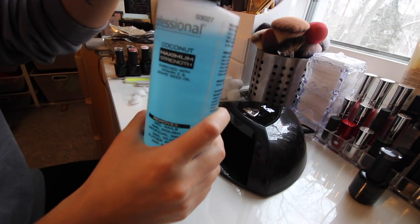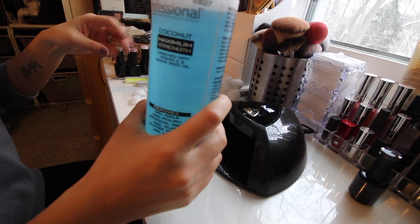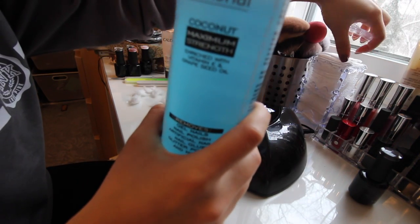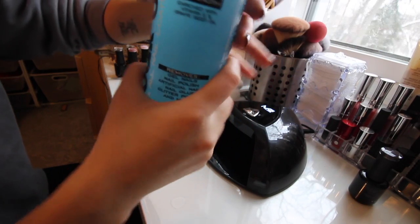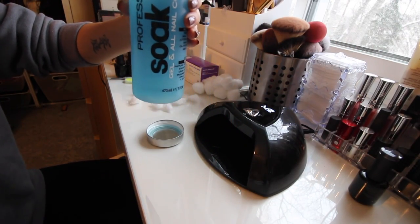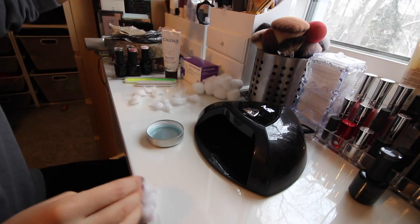But you'll just want to be careful also not to spill anything. I spilled a little bit on my dresser or my vanity, but because it's glass, it's not that big of a deal. But if you're working with acetone, you want to avoid your carpet, you want to avoid tablecloths, and you want to definitely avoid wood.